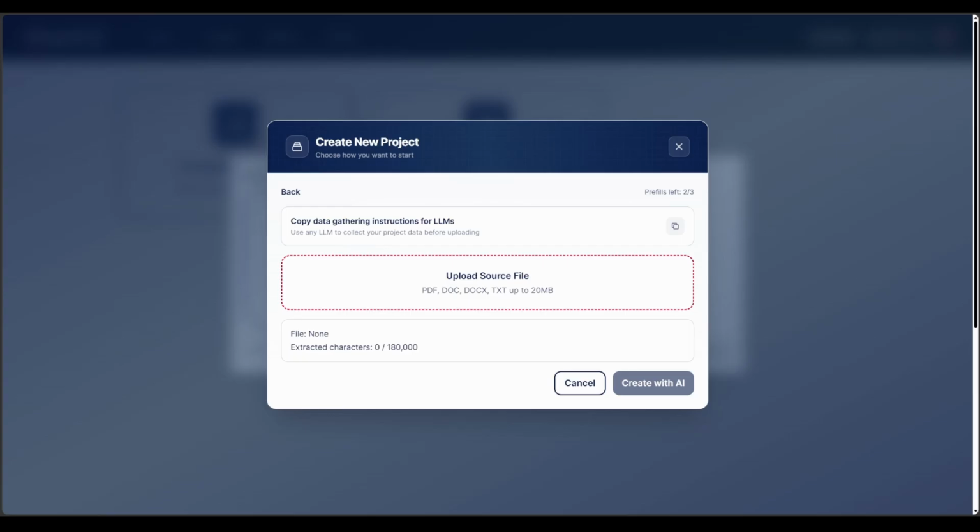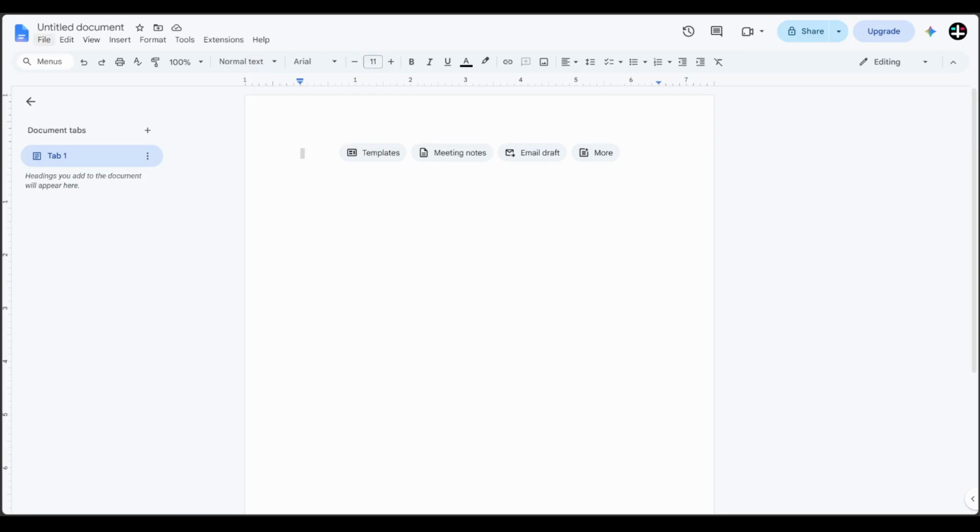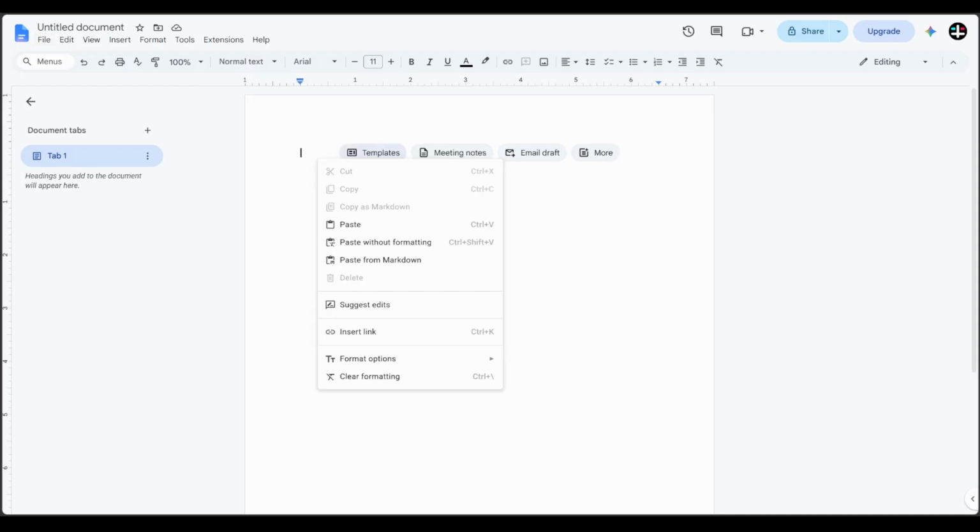If you are unsure if you already have the data or not, if you're starting out, or maybe you just don't know what you actually need for this proposal, then you can copy this little guide which says copy data gathering instructions for LLMs. For sure, you're working with AI already, so you probably have your own agent, maybe use Claude Cowork, maybe use Codex, maybe you have an IDE, whatever it is. You can copy these instructions, and I'm now going into an empty Google Doc, and now I'm pasting them here as Markdown because the instructions are in Markdown.